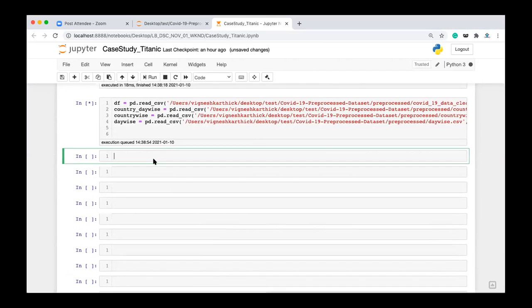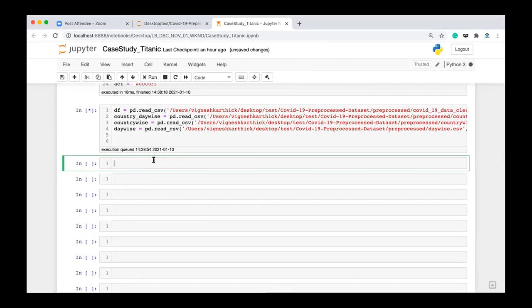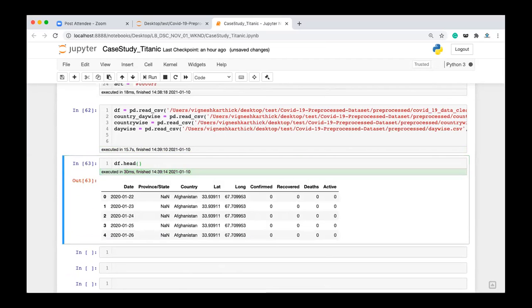Now, if I look at df.head, in the df we have a few null values which we have to replace with an empty string, because these null values will create a problem. We have to replace them with the empty string, mainly in the province or state column.